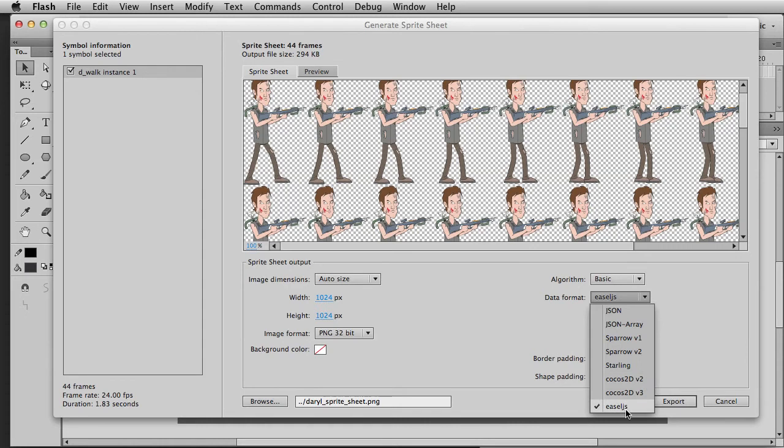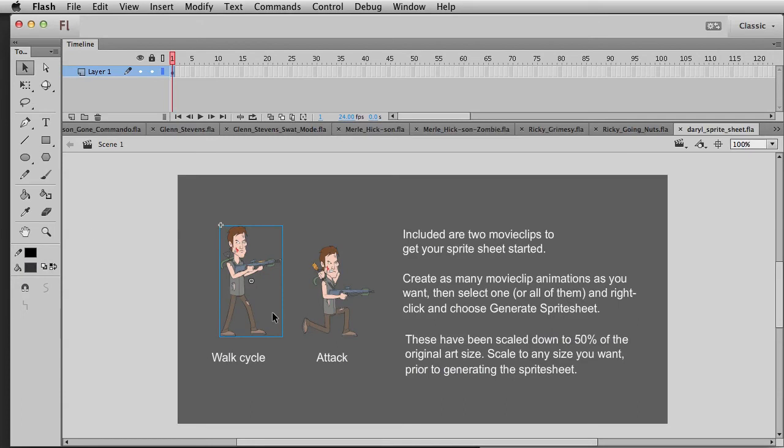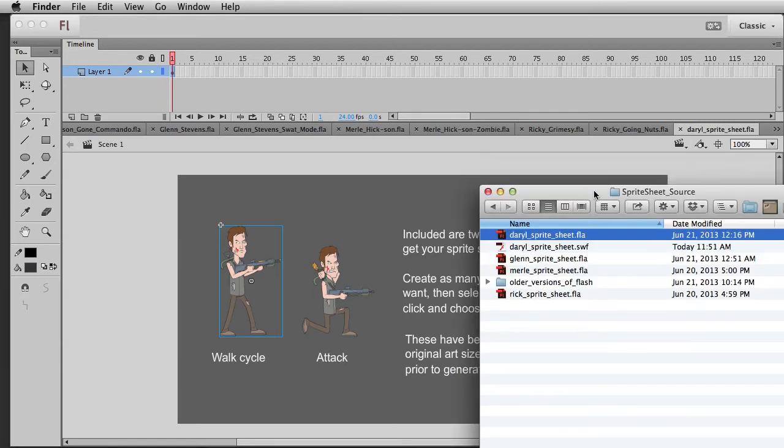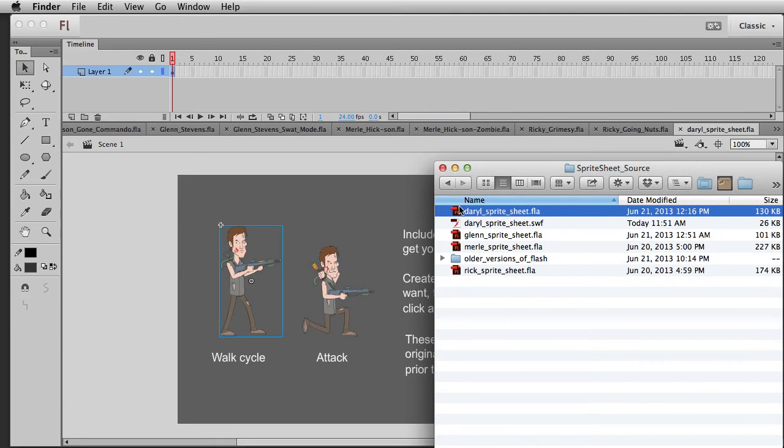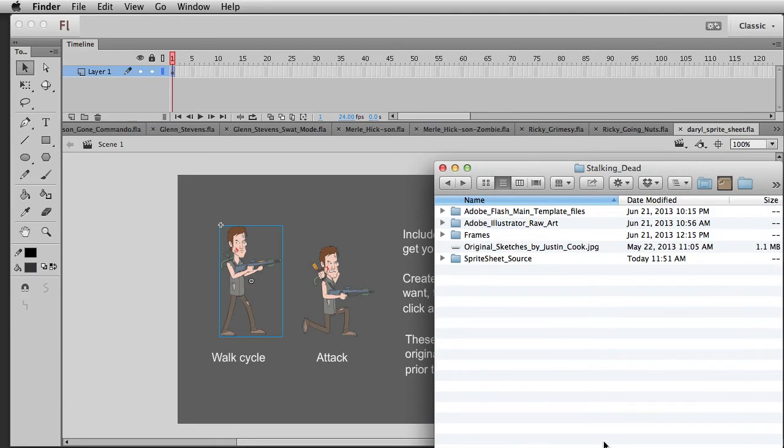And then Easel JS, which is actually, if you were to visit the sales page on the website, you would see these animations running through HTML5 code, or kind of a mix of that with some JavaScript. So sprite sheets are not just limited these days to application development. You can use them for your web pages as well. And if you don't feel like creating a sprite sheet at all, if you just want to create an animation, well, go at it.